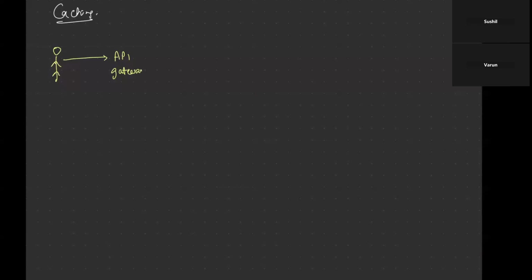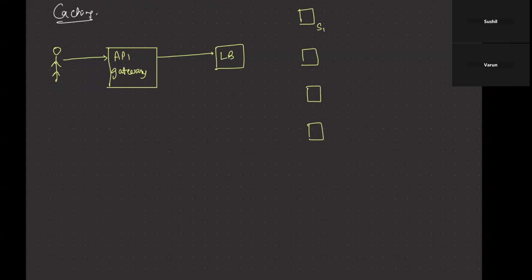I'm just drawing the various levels of a high level design. Yeah, so we can do it at the API gateway level. We can do it at the load balancing level, and then we can do it at the application control plane layer level, yes, and then the data plane layer level. This is the database load balancer, and this is your database. Yeah, you are correct.